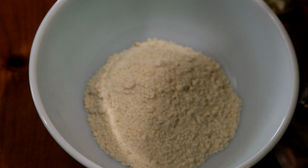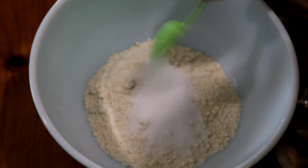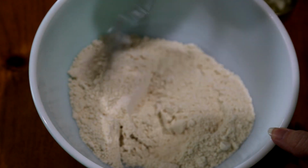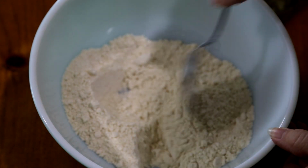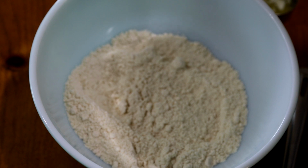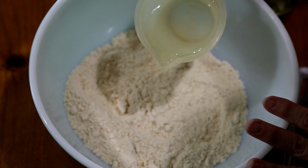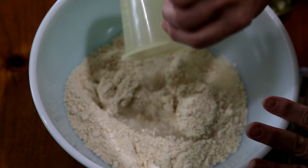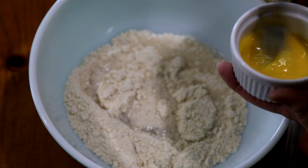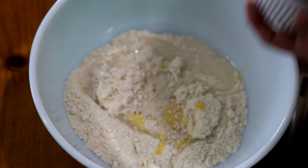Then we're going to add 2 tablespoons of sugar. We're going to give that a little stir to mix the sugar in with the quick bread mix. Then, as I had mentioned in the quick bread mix recipe, because this quick bread mix is made with a powdered milk, I'm going to be using water. So I'm going to be adding in 2/3 of a cup of water, and I'm going to be adding in 1 well-beaten egg.